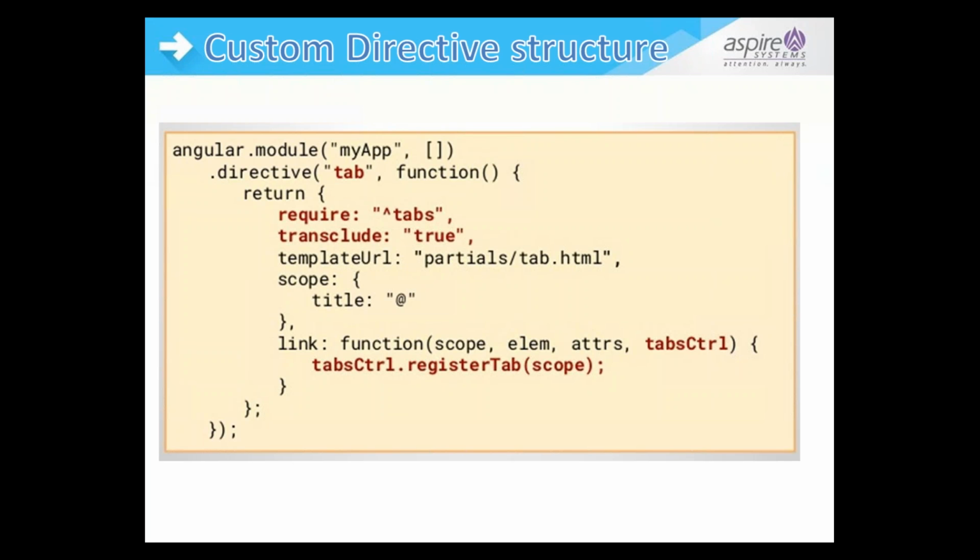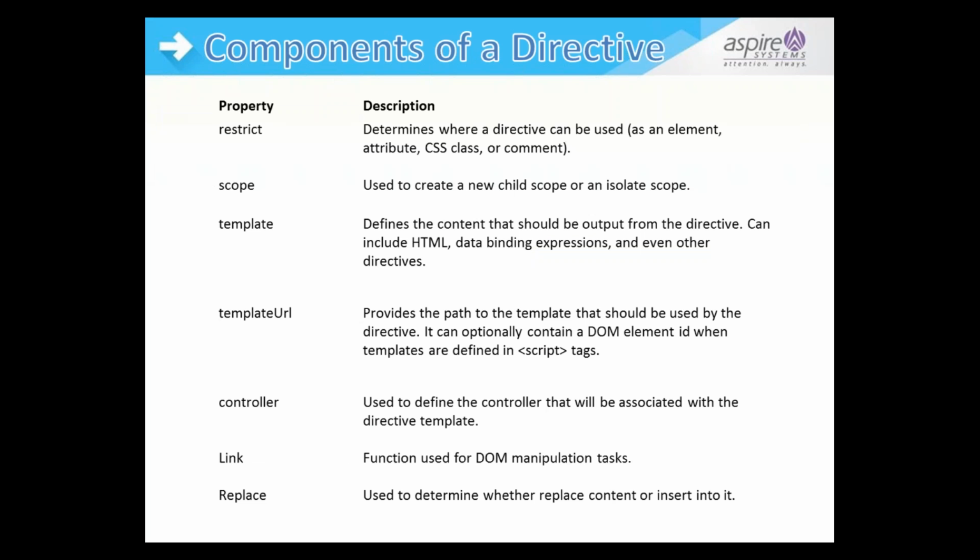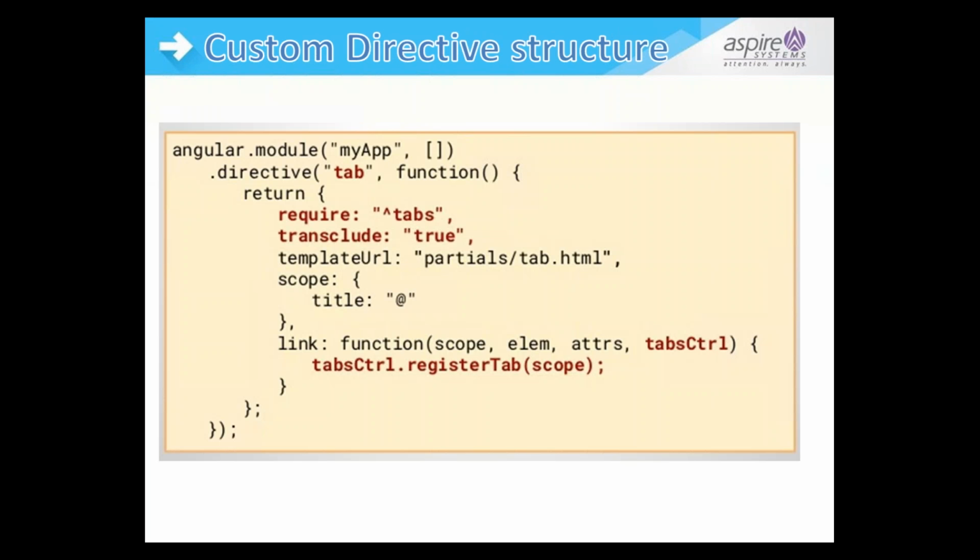So coming to every section here, we'll have a few things like require, transclude, templateUrl, scope, link, and whatever it means there, like restrict, controller, replace. So that's 7, 8, 9. Okay. So these 9 attributes are part of a directive. Now I'll explain all those 9. Please listen to them very carefully. You should understand this in order to write your custom directives.